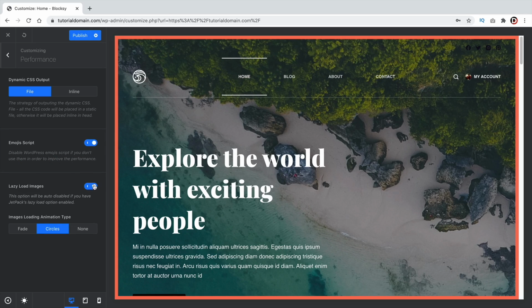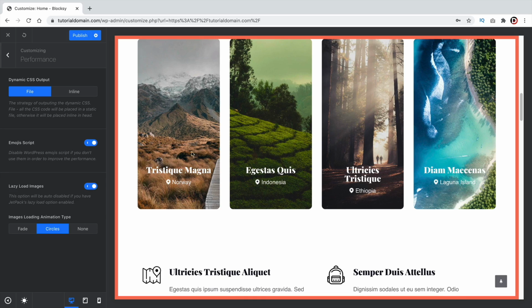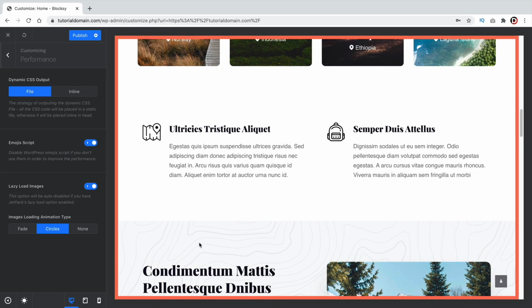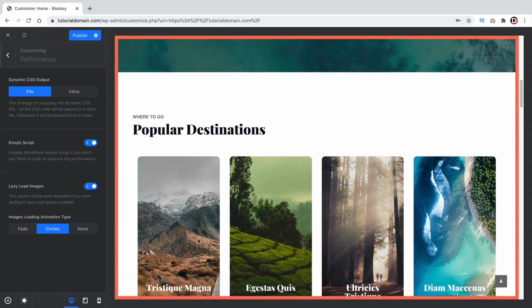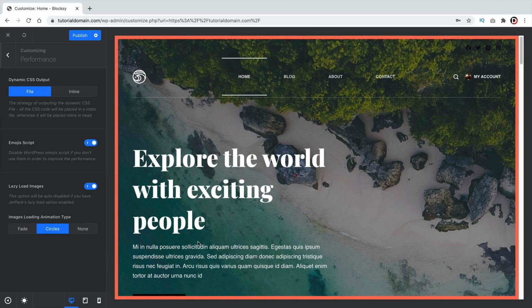And you can also have lazy load on your website. So what lazy load does essentially is that when you scroll on a website, your website will automatically load everything. But with lazy load, it'll actually not load anything until the user scrolls, which can put less strain on your server. So lazy load can speed up websites, and there are some plugins that have lazy load on it. However, the Blocksy theme has it by default. So if you want to have lazy load on your website, you can enable it right there.